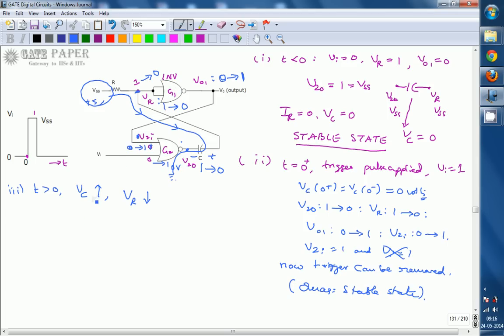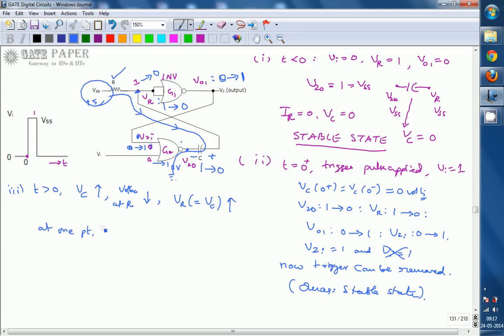Here, you may get a difference: this VR and this VR are different. So we can say in this way, the voltage across capital R gets reduced. So the voltage at the resistor R gets reduced. That implies VR, which is the node voltage across G1, is the same as the capacitor voltage, which increases as time increases, at one point.